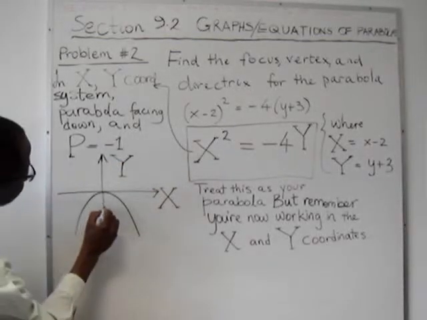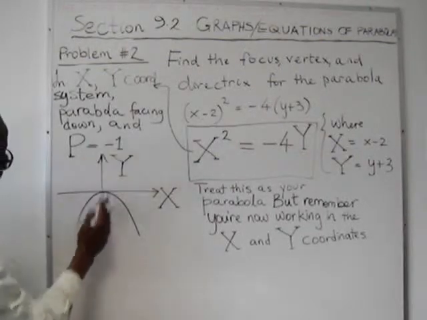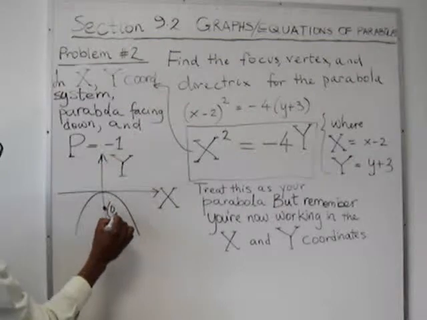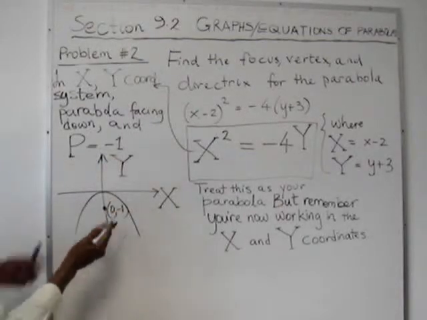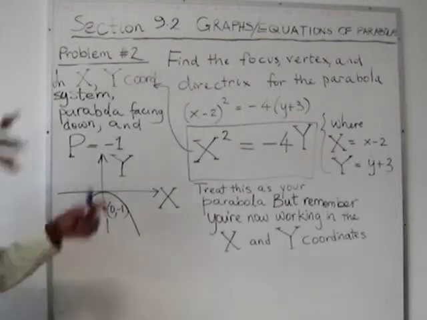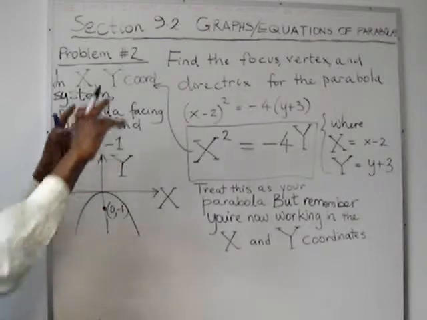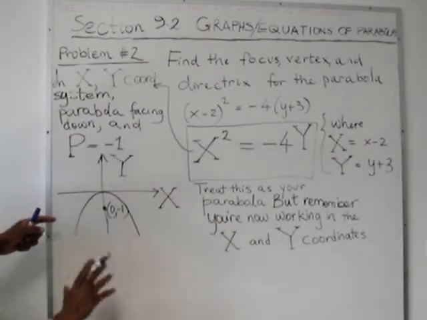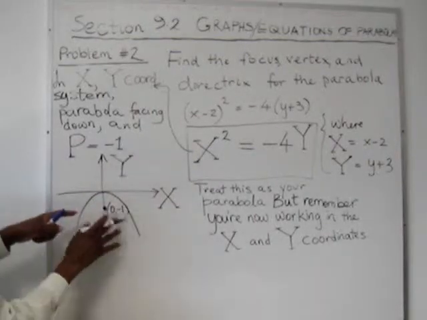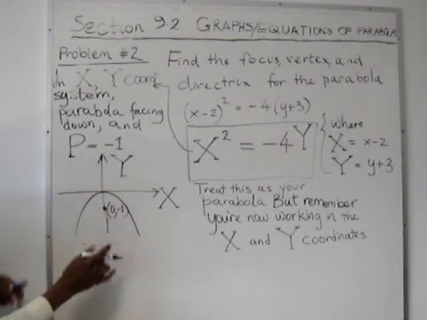So the focus will be what? Right there. And what do we know about it? It's going to be 0 and minus 1, because we know it's negative, it's below the axis. So we don't have to remember all those funny numbers I wrote for you on that 4-case diagram that I had earlier. It doesn't have to be memorized. Once you see how your parabola looks, all you know is that it involves P. Okay, so it's 0, minus 1.